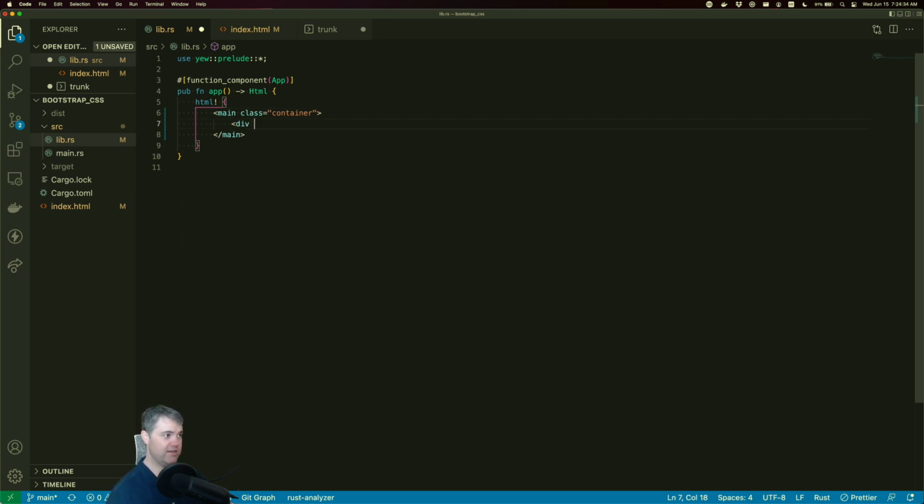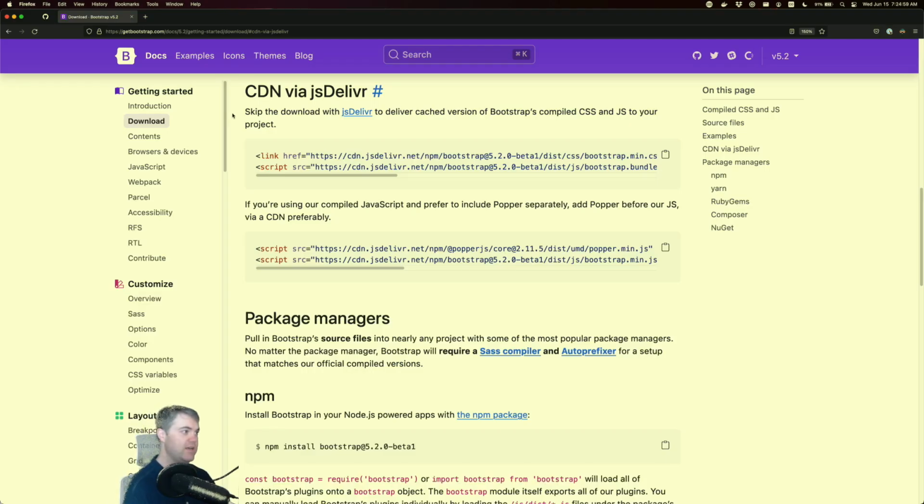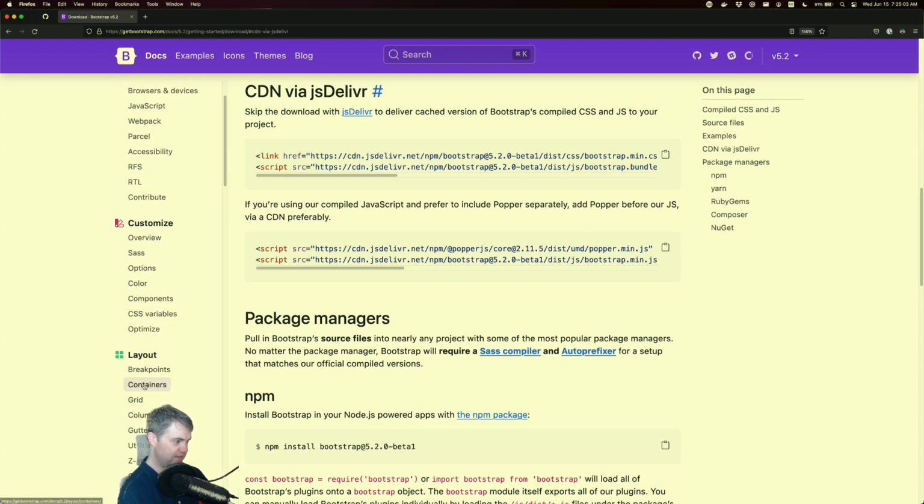So we're going to use a div class equals row. And then inside of this, we're going to have another div, and this is going to be a single column. class equals.